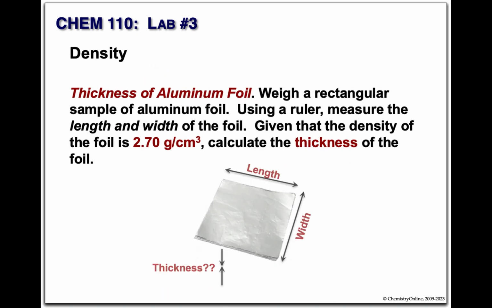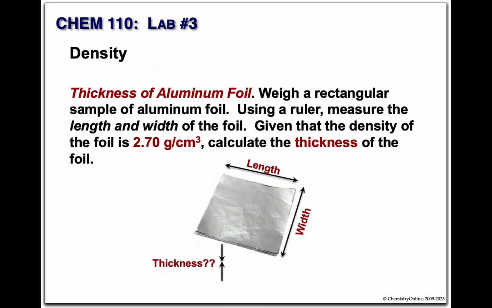All right. I think we're just about done with the chapter. On Wednesday, we are doing lab number 3, which is density. In the density lab, we're going to do a bunch of measurements again. But one of the things that you're going to calculate, amazingly, is the thickness of aluminum foil. We will weigh a chunk of aluminum foil, measure its length and width, and calculate the thickness. Kind of magic.